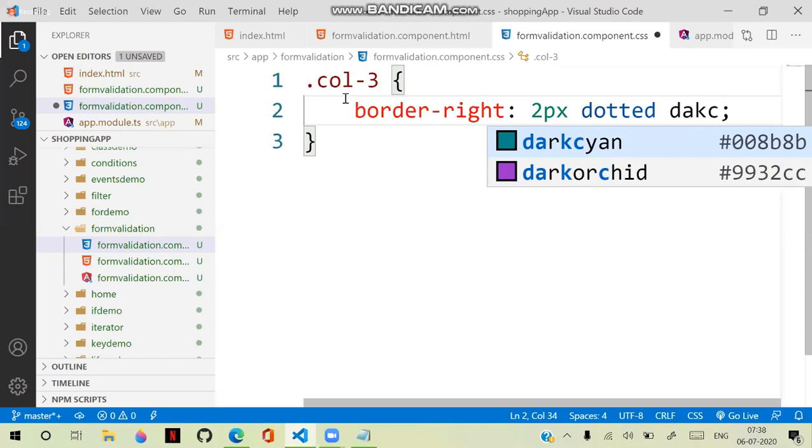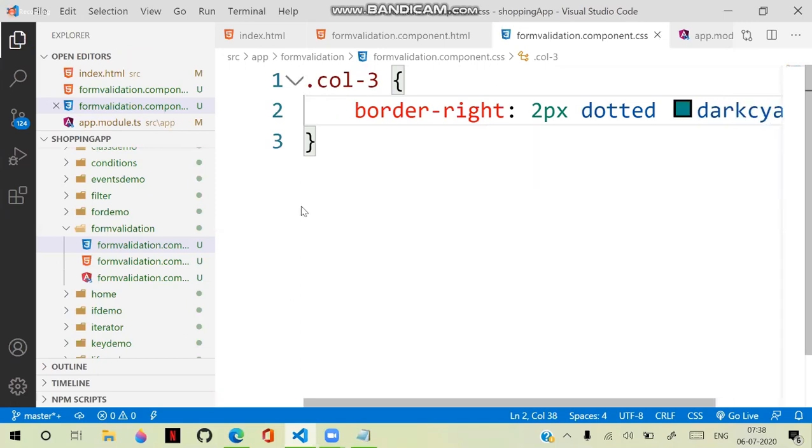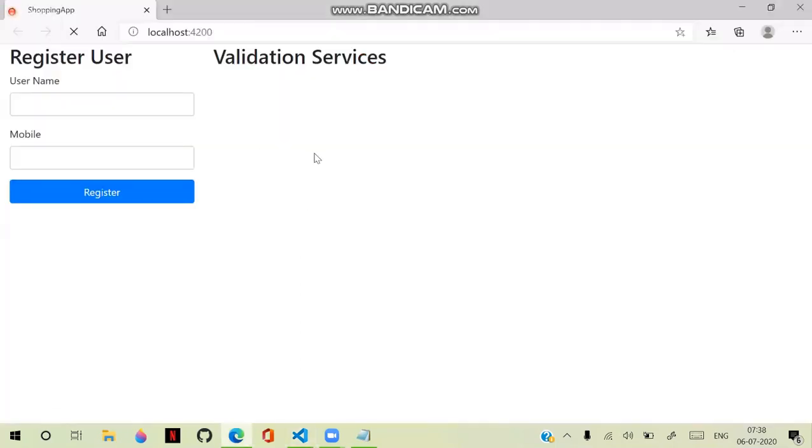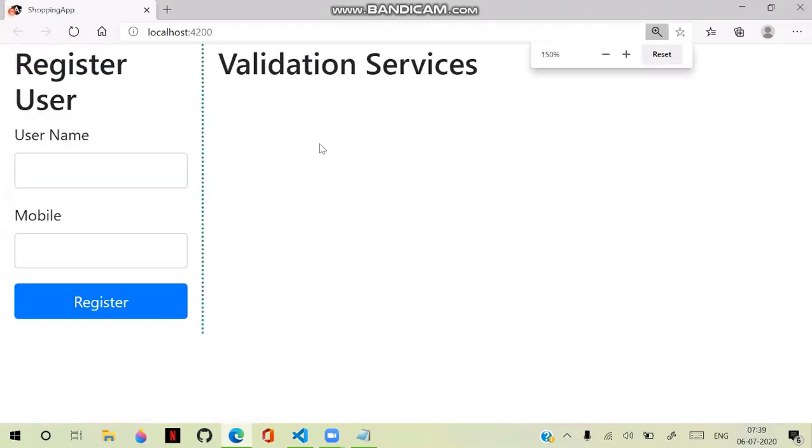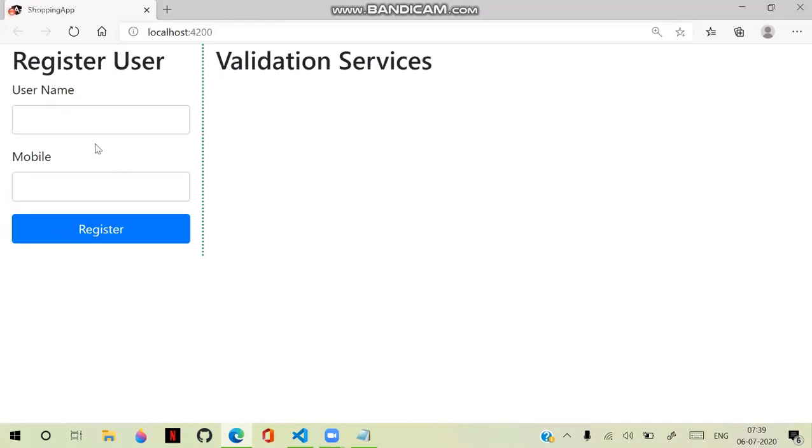Now these are the validation options. Now here, username, mobile, and register. And here we need to know validation services.